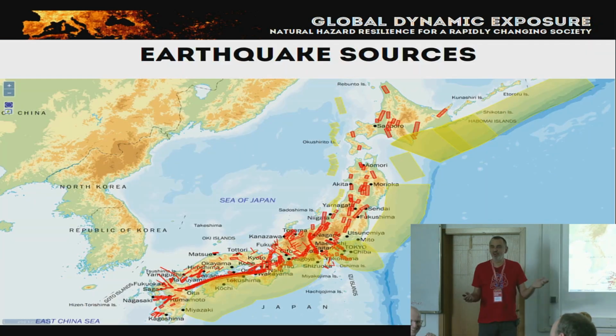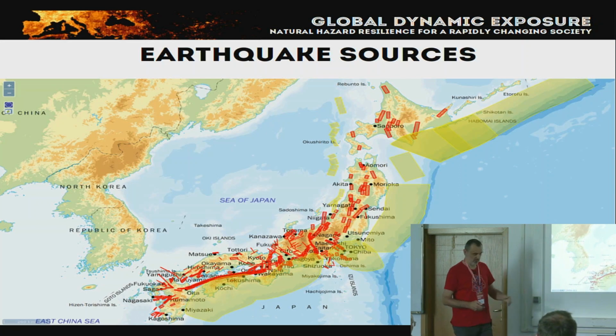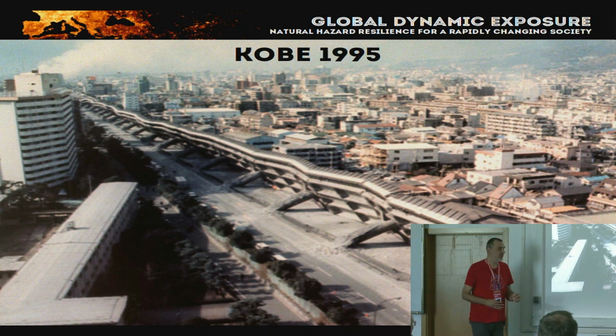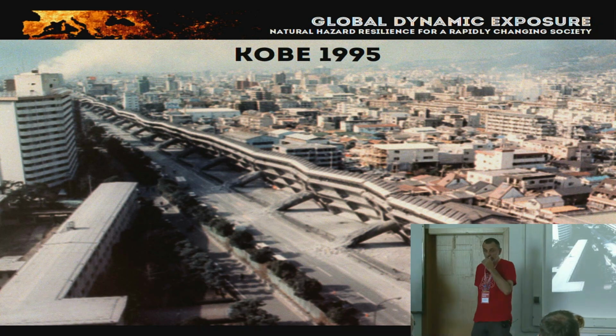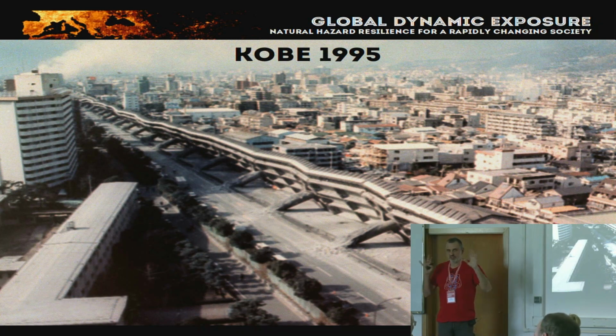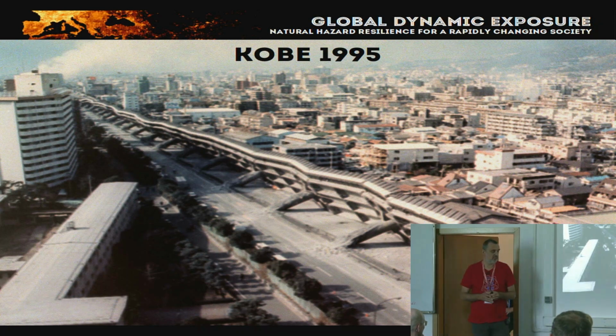So, at some point, the community thought, we understand how earthquakes work. There are these, what we call faults. These are the locations where earthquakes are. And everything seemed to be fine, but then unfortunately, earthquakes do not know these maps. They don't read the maps, so they happen somewhere else. This is an example, 1995 in Kobe. There was a known fault, but the earthquake ruptured further north of that fault into the city of Kobe and destroyed up to 100,000 buildings, I think. This triggered the Japanese government to redesign the building codes and start rebuilding the city according to earthquake safety standards.